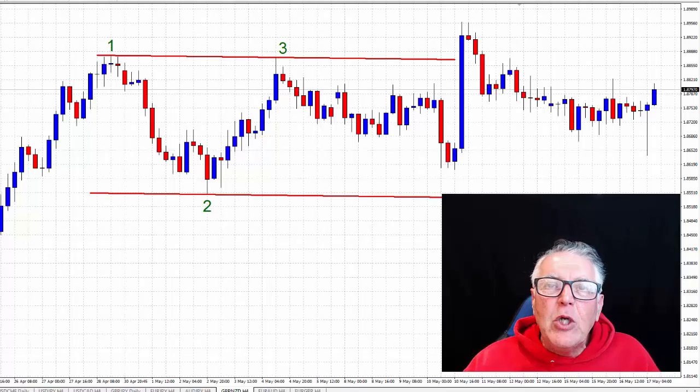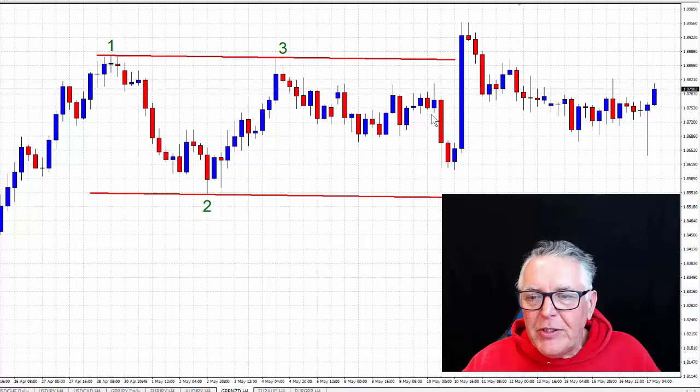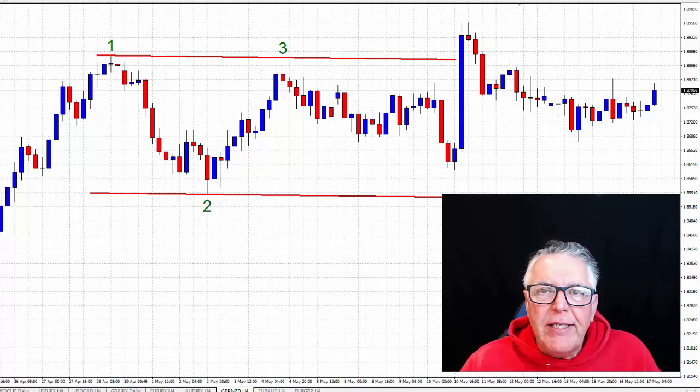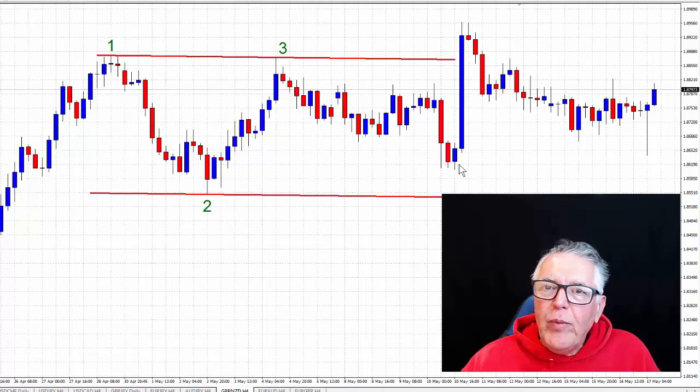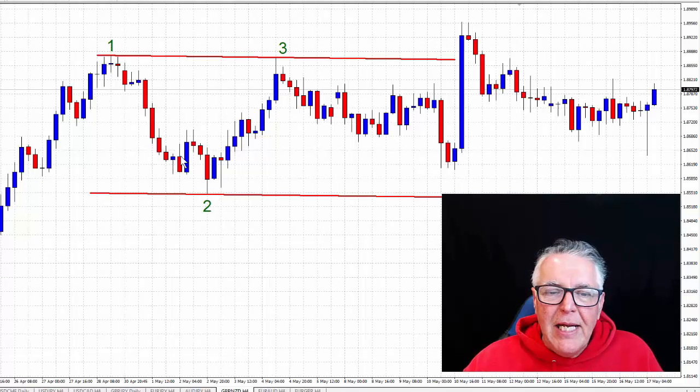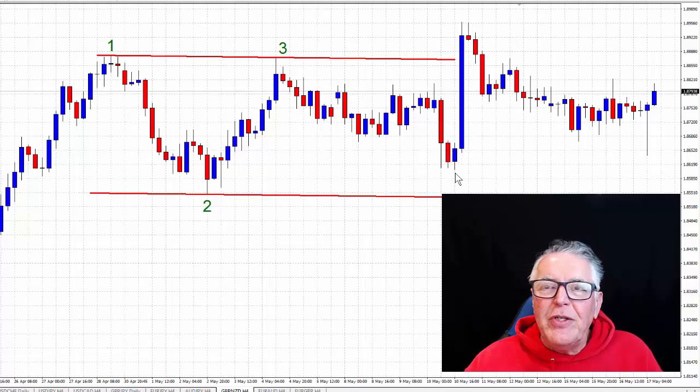Now, this channel didn't quite work out because the expectation is that the price would go to the bottom of this particular channel. And there's a particular reason why I used this as an example. One of the mistakes that a lot of channel traders make is they don't update their channels. So when something like this happens, where the price doesn't reach the other side of the channel and creates a turning point, a strong rejection point in the market, what we have to do is we have to redraw the channel. So what we then do is that 2 becomes 1, 3 becomes 2, and that becomes the new 3.